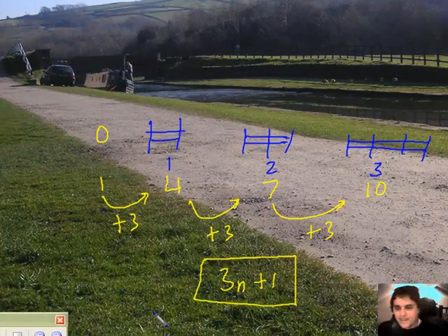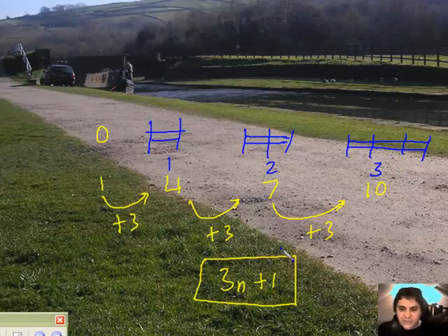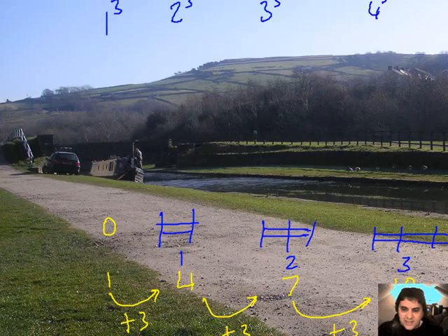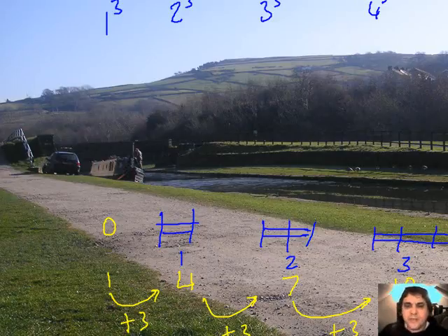Now look at it, let's just test it. Pattern number 3, or fence number 3, 3 times 3 makes 9. Can you see that? 9 plus 1 is 10, so that's correct. So that is the 3n plus 1, a very easy, straightforward, linear sequence rule. It derives straight from a little pattern. I'm sorry I didn't draw it all beautiful, but anyway, you can look it up on page 36, question 12.